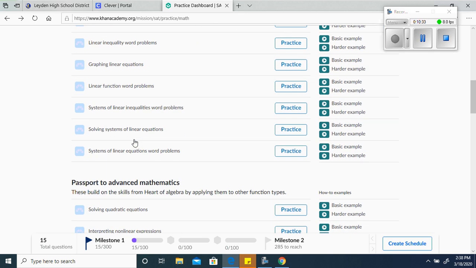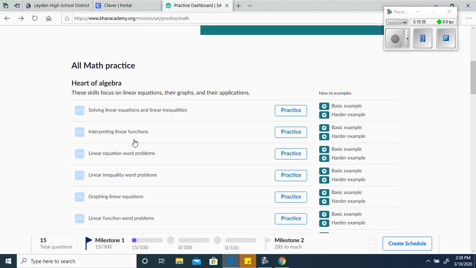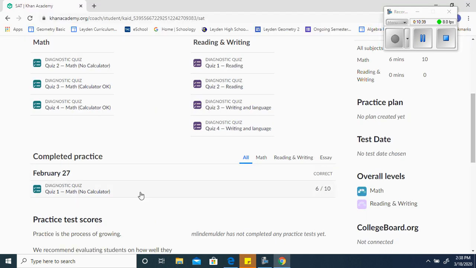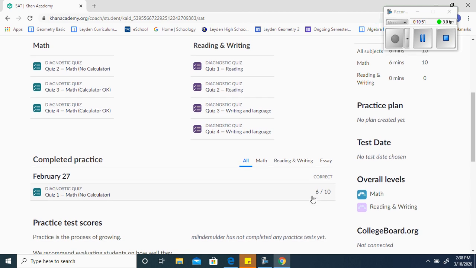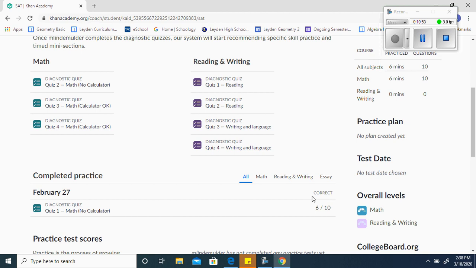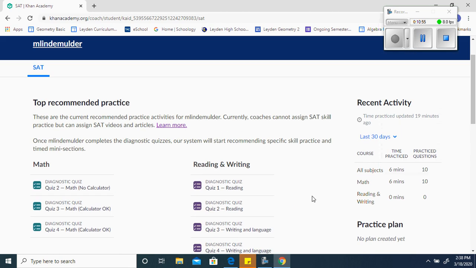Okay, now to get a good score, right? I'm going to come here and see what you got, say 6 out of 10. So that is what I'm going to put in the grade book. I don't want to see any 1s out of 10, where you just rush through it and put nonsense. Okay? 6 out of 10 is what I'm going to put in the grade book for that quiz. All right? So please try on these.